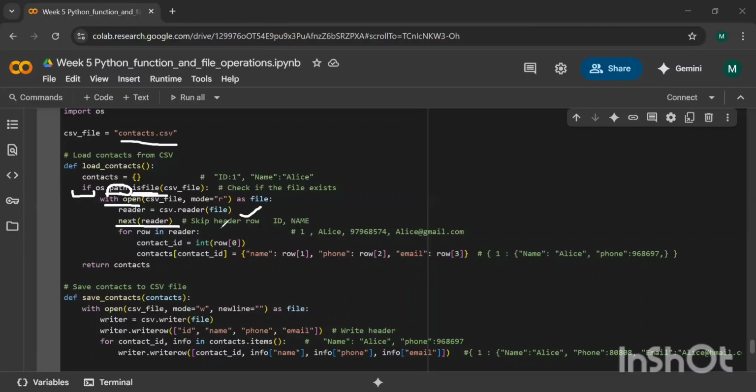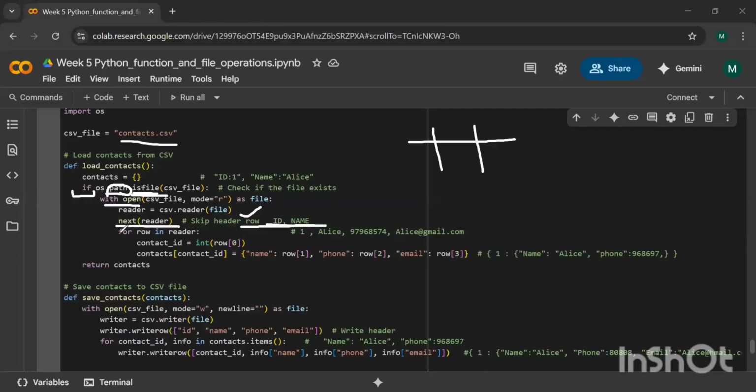What does next reader mean? Skip the header, row ID and name. Because in a CSV file, the first row is always a header row, which will be containing the row ID and everything. So we are not going to take it. We are just going to skip that part.